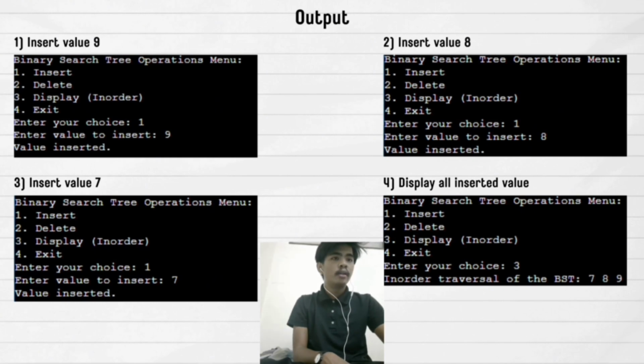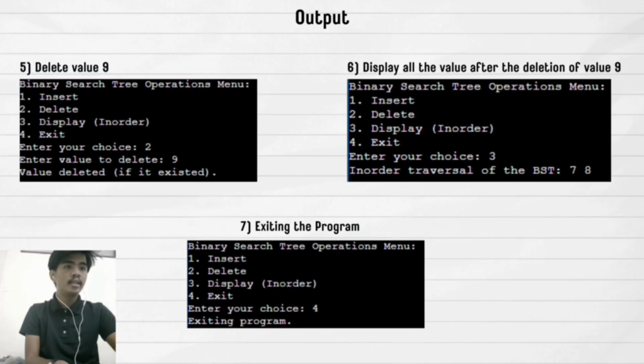And then the fifth one is it deletes the value 9, as we can see, and the sixth one is it displays all the values after deletion of value 9. As we can see, it is still displayed in ascending order. And the last one is exiting the program by choosing the fourth option.